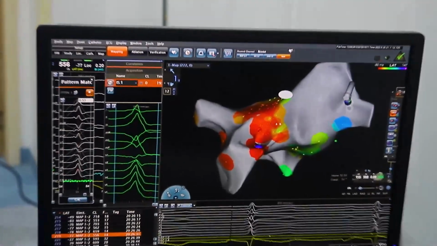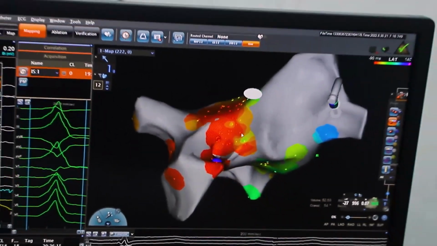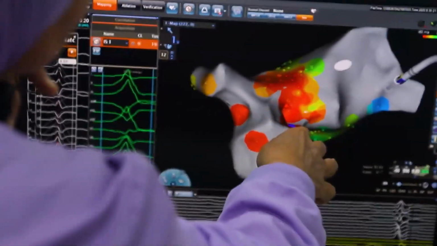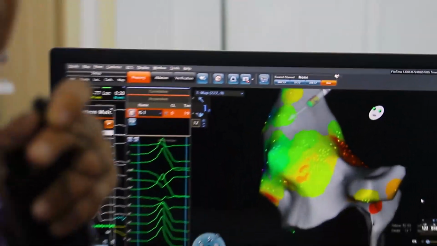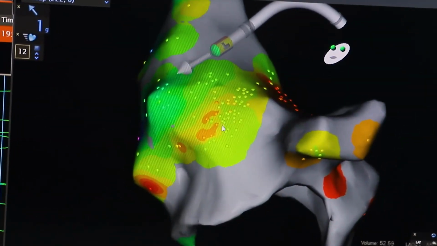In the beginning, we were mapping in the cusps of the coronary cusp. This is the first point. Yes. We were mapping here. We did not make a shell, but we were mapping here. That was above the coronary. Yes. Left coronary cusp. In the left coronary cusp. And this is the non-coronary cusp, and this is the right coronary cusp.